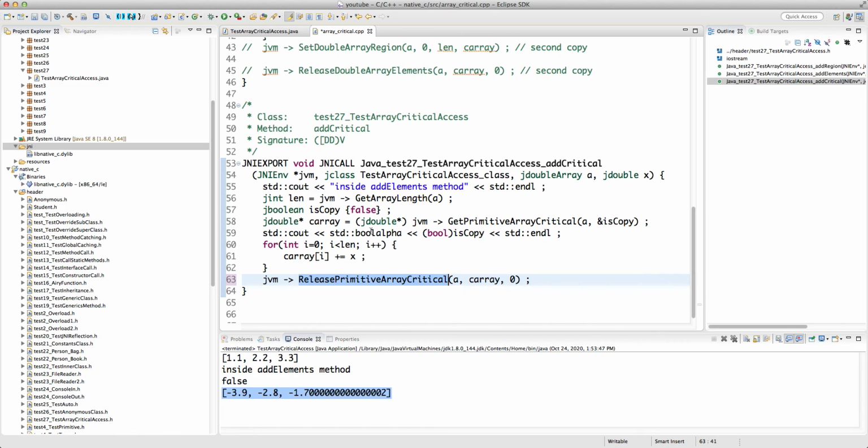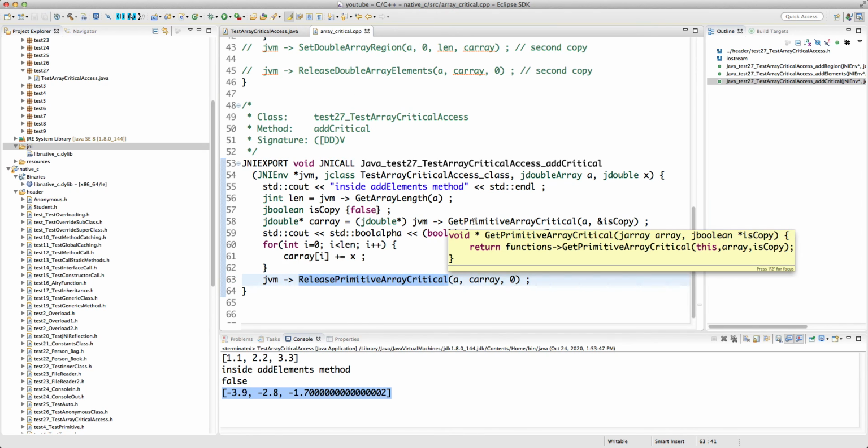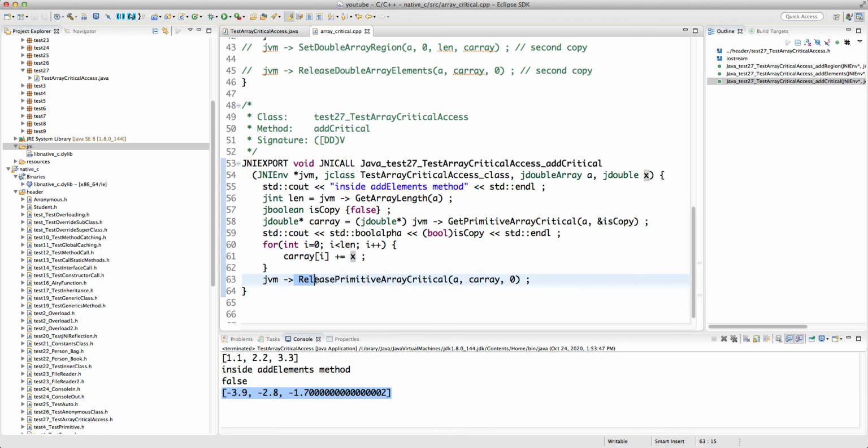And as I mentioned, the general rule is that whenever you use a JNI function that returns some raw pointer, at the end you have to use the release function that comes with that original function. So if it's a get something and it gives you a raw pointer, you have to use release something. Any get method that gives you a raw pointer has a dual function that starts with release, and you have to do that.